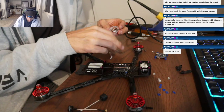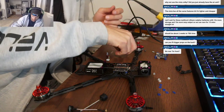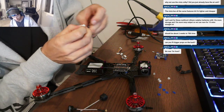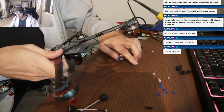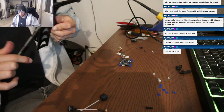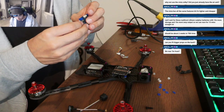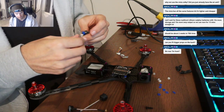I really do like the way that the, I don't know, what are we calling it? The cross, not the iron cross, the arm brace. The brace is really, really good. Much better than V1. On V1 they designed the brace to actually slot into the mid plate. Yeah, it was a really cool idea. Cute idea, bad execution. So this frame's already stiffer. I can get a little bit of play out of the other frame when I torque the arms. This one doesn't move at all. So I'm pretty excited.